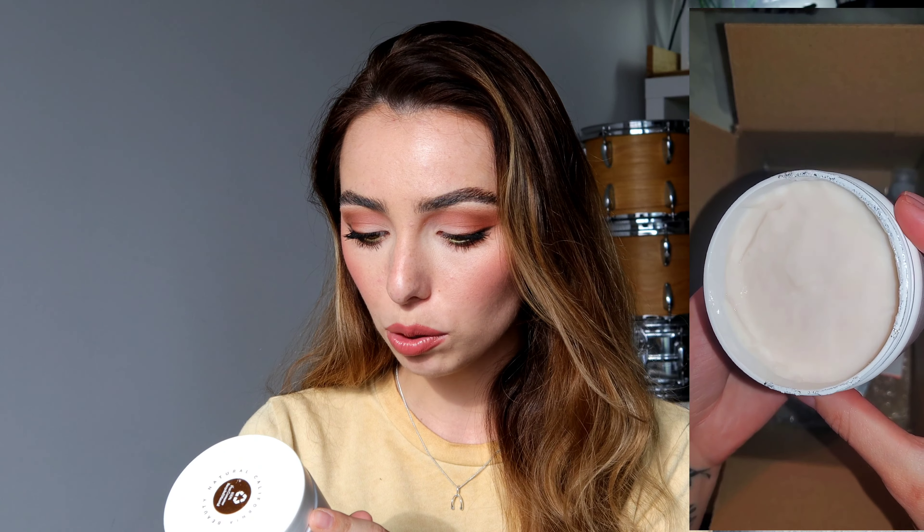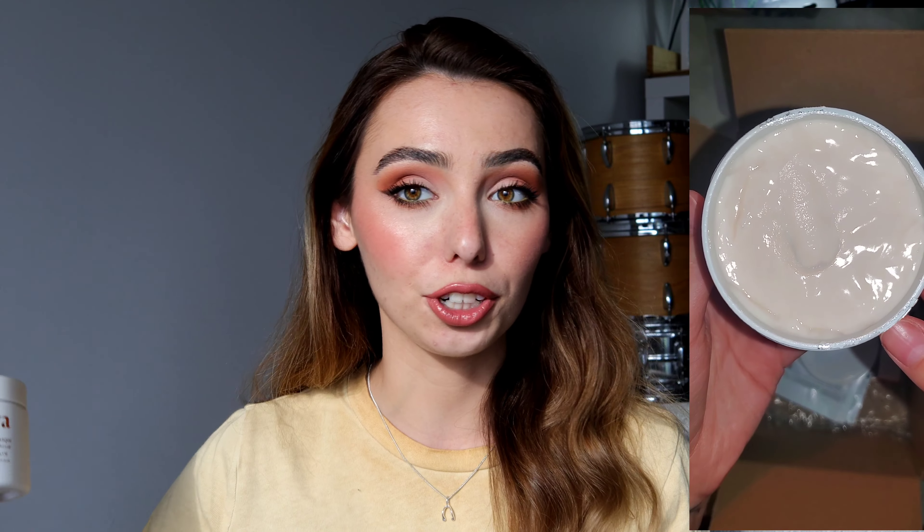And speaking of hair, I also got this hair mask, which I am so excited about — the packaging is so beautiful. I've never tried this brand before. It's the Pleia — I think that's how you say the name — Healing Hair Mask. Deeper Moisture and Soothes Scalp. It's a Kaolin Clay and Amla Oil Hair Mask. The clay is supposed to basically clean out any buildup, invigorate your roots, and clean out your scalp. You're supposed to use this as a pre-shampoo treatment, which I like a lot more than after-shampoo treatments. I don't like to do things after a shower — I just like to relax. The packaging is just really gorgeous. It's 100% recyclable material, natural California beauty. I'm guessing that means they should be cruelty-free, though I don't see a cruelty-free logo.